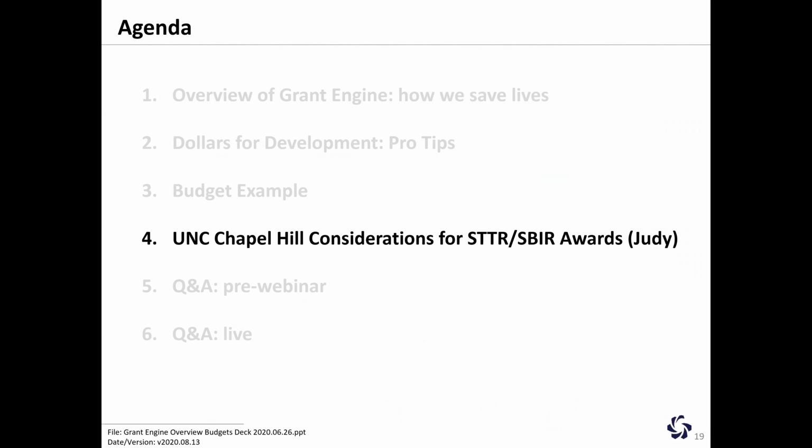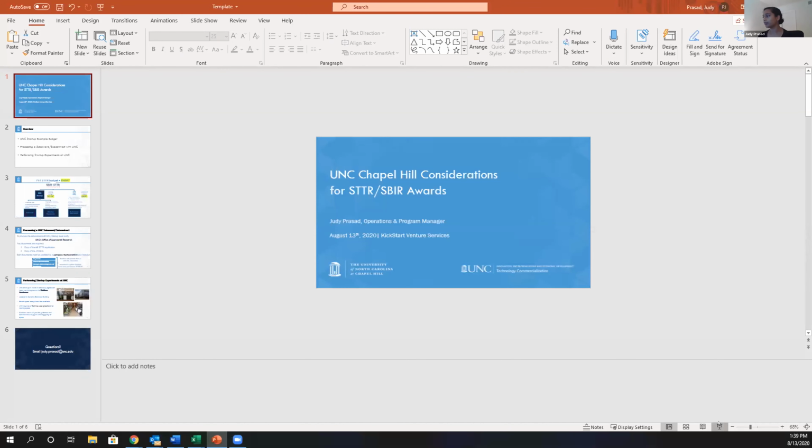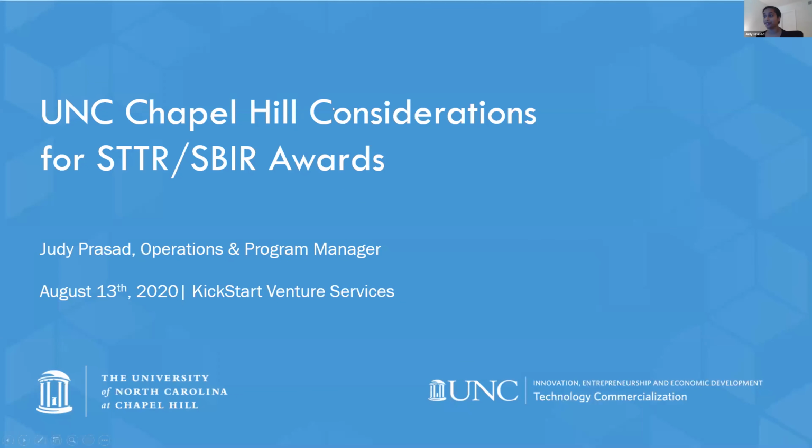Okay, so we did a budget example. I think it's Judy's turn to take the floor. I'm going to stop the share so you can pick it up. Thank you, Sam. I'm just going to set up my screen. And I think this is a really nice segue actually into an example UNC budget that I have prepared and we'll go through as we talk about, just want to make sure everyone can see my screen. Yes. Great.